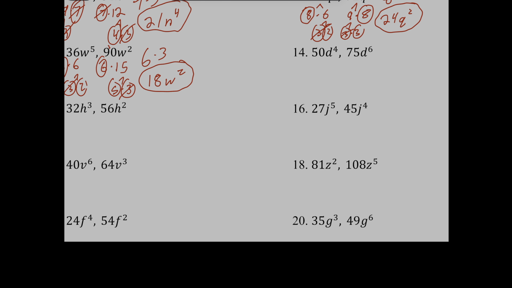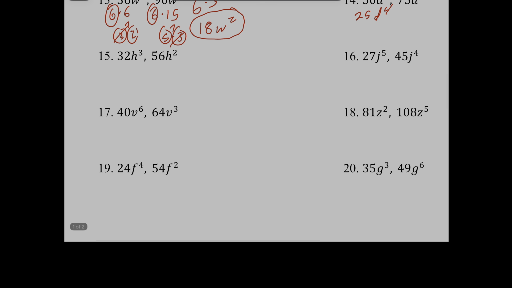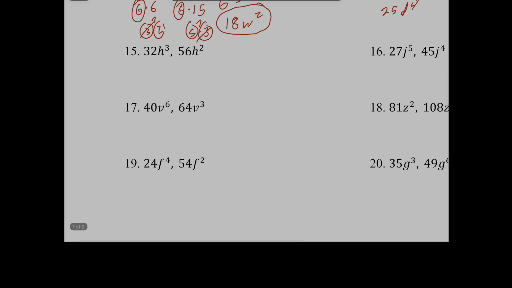Anyways, so I know that 25 is going to be the biggest factor, and I'm going to have a d to the 4th. All right, we're getting there, guys. 6 more. All right, so this one I'm looking at it and I'm not really sure on this one. I know that this is 7 times 8. And this one, well, let's just go in 8 times 4.